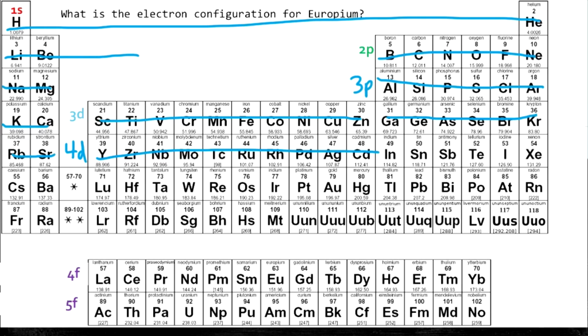And then remember that since we start at 2p, and then that's 3p, this is 4, this is 5, this is 6, and so forth. So now we're going through the 5p, and that's all the way full. Then we're going to go through the 6s, that's the 6th row down. You can see there's this little star here, which says 57 through 70. And 57 through 70 refers to the atomic numbers down here. So really, if you looked at the periodic table correctly, this whole line should go up between it. And so that's why after we go through that 6s, we go right into the 4f. And if we go into the 4f, then we go all the way to europium right here.